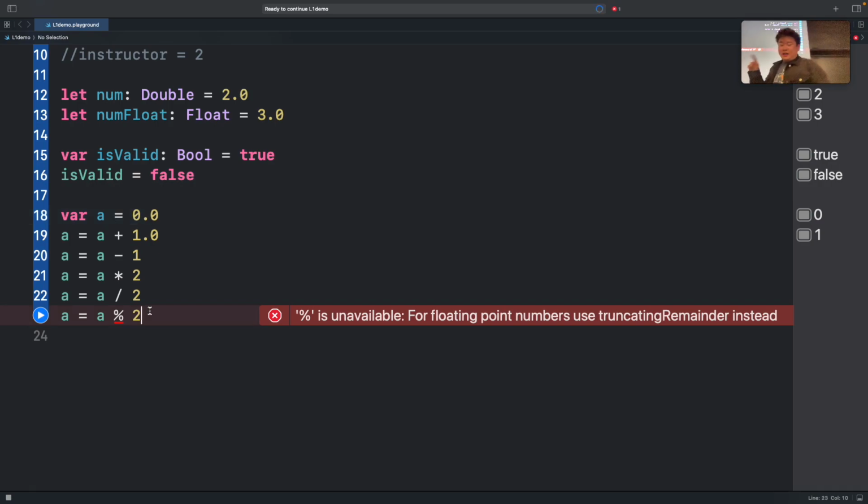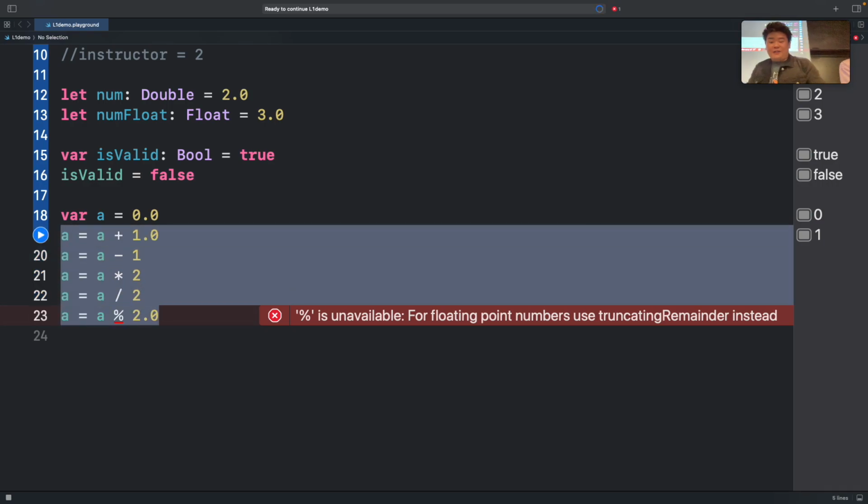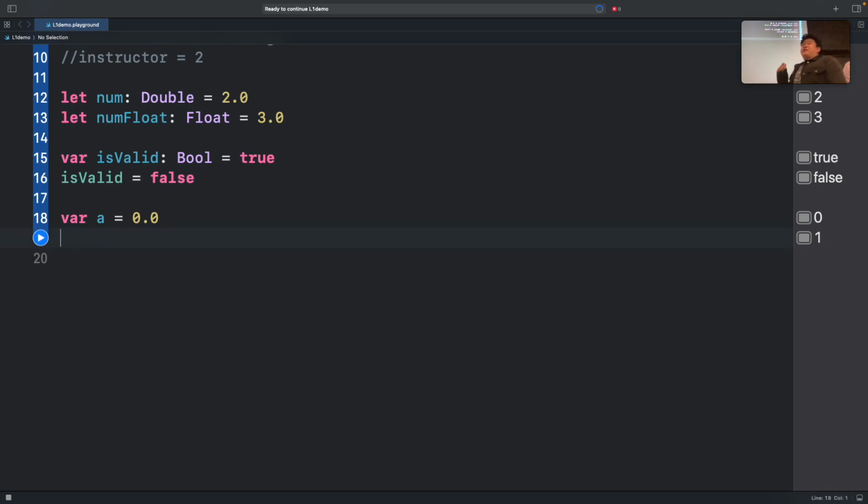So again, if you're trying to modulo with a float, it's having difficulties unless we change everything to a floating point number. There are a lot of errors here because you have to keep everything consistent. These integers are causing issues with the values here. Anytime you have these number operations, you need to make sure that you're performing operations with a float, or an integer with an integer.